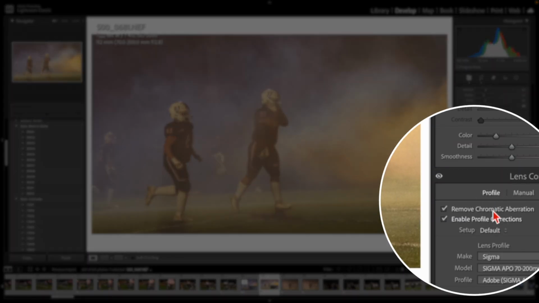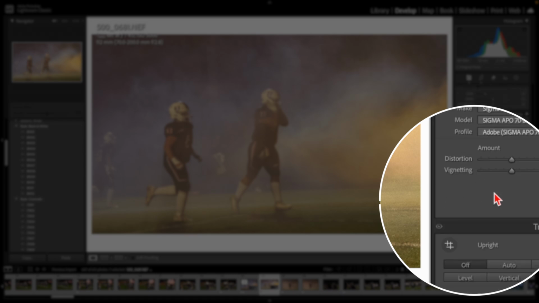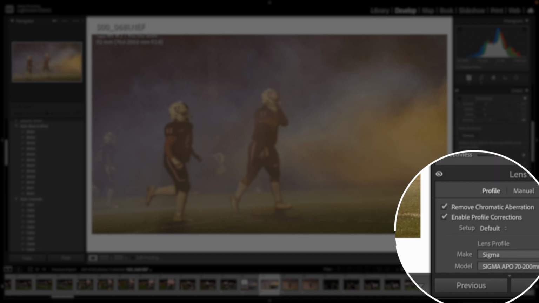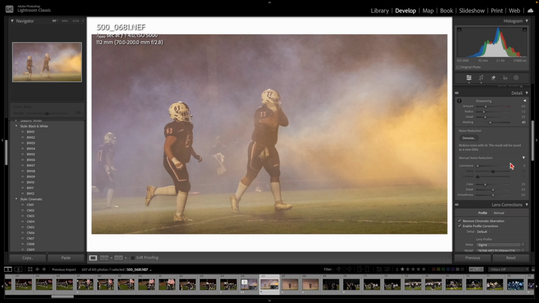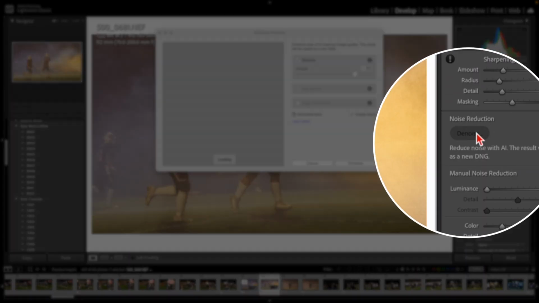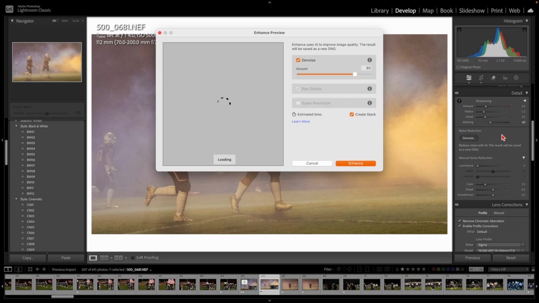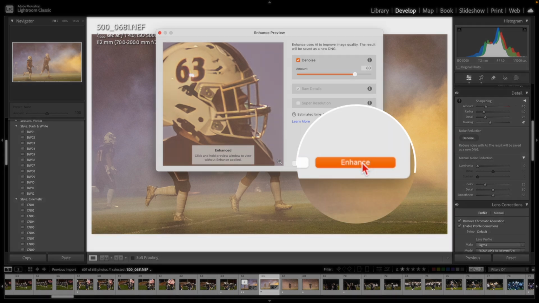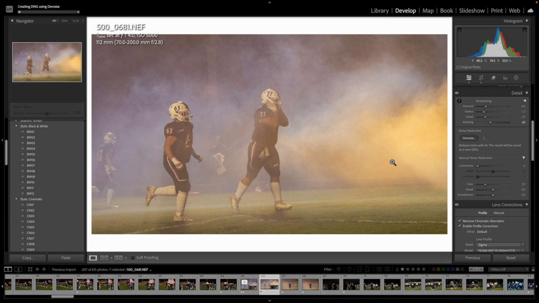I'm going to remove chromatic aberration and enable the profile corrections. Going to hit the auto on the transform key just to make sure everything is straight, and I'm going to denoise. Now this is where the magic really happens. Look at that. You can see how grainy it is, and this is real time, and that's the enhanced view.